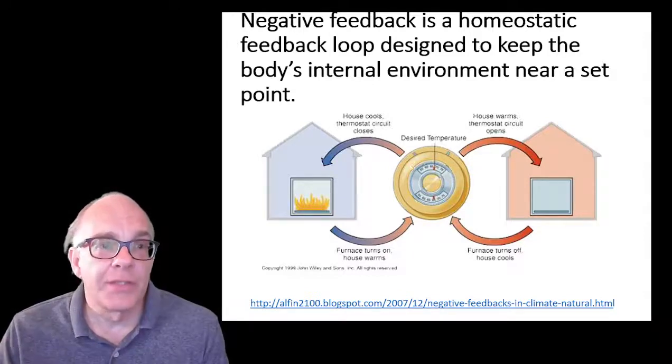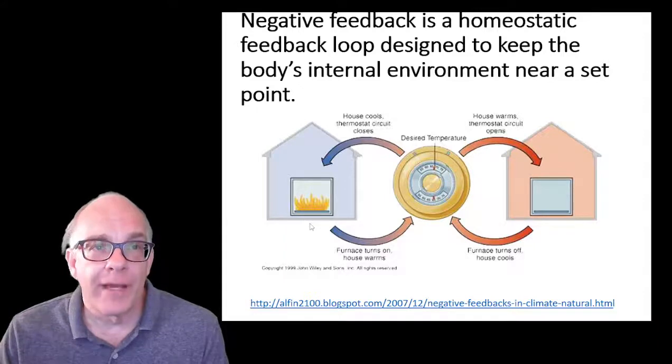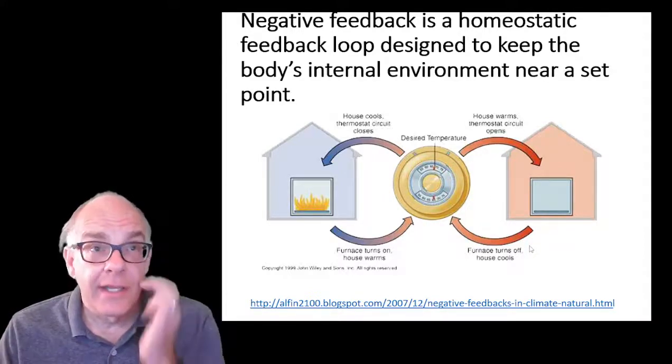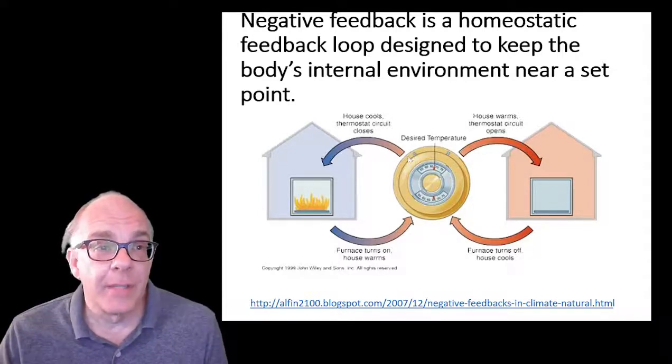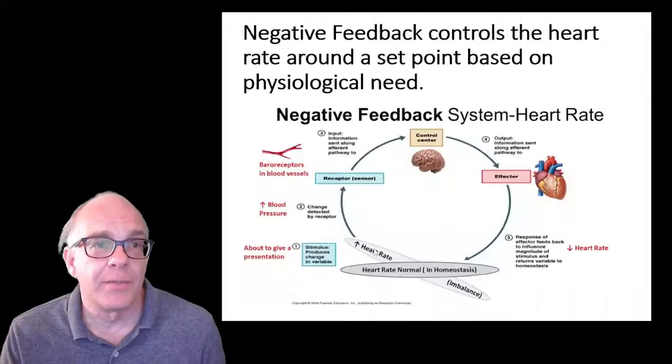If the stimulus was a decrease in the room temperature, the response is that the effector, our furnace over here, turns on and warms the house. As the house warms, we push that lower temperature back towards the set point. Once we reach the set point, the signal stops going to our furnace, and the furnace is turned off. So this is negative feedback: the stimulus was a drop in room temperature, the effector is raising the room temperature, and so we're minimizing that stimulus by addressing it this way and maintaining homeostasis.